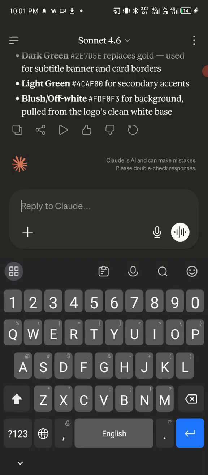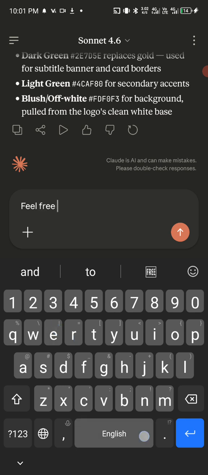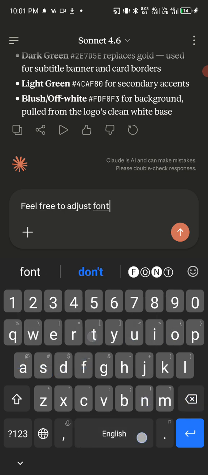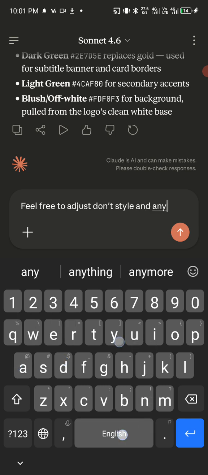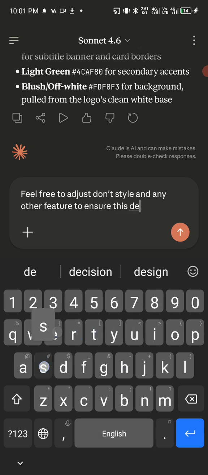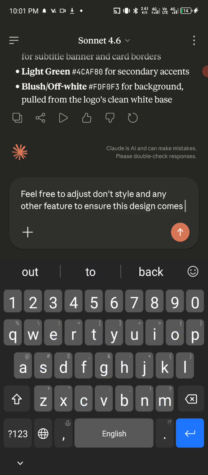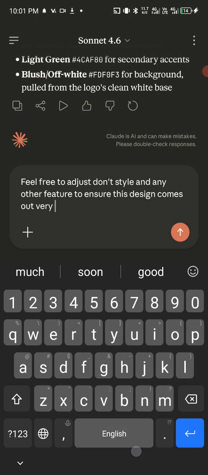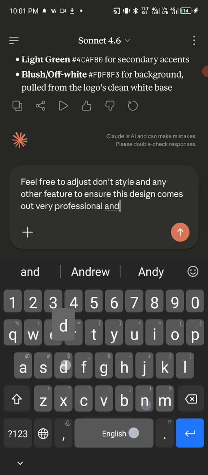Now feel free to adjust font style and any other feature to ensure this design comes out very professional and beautiful.